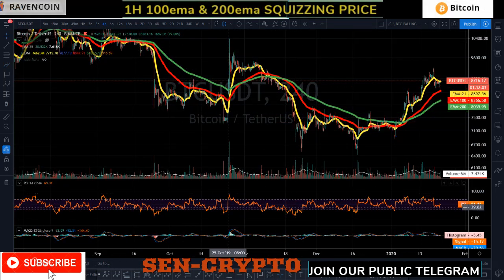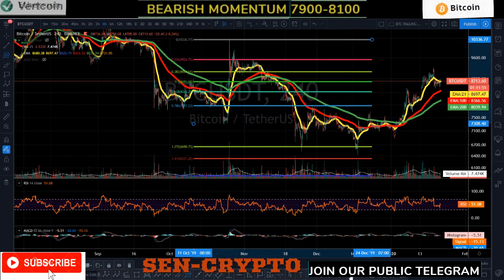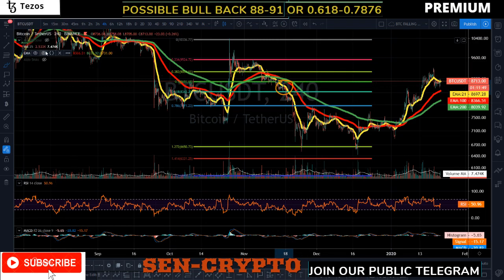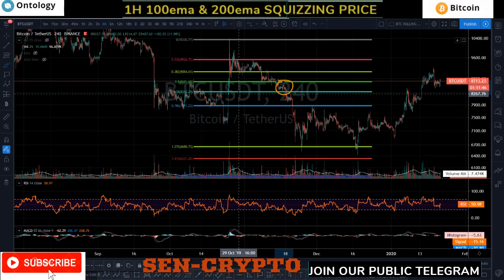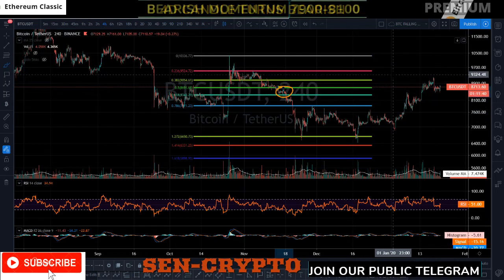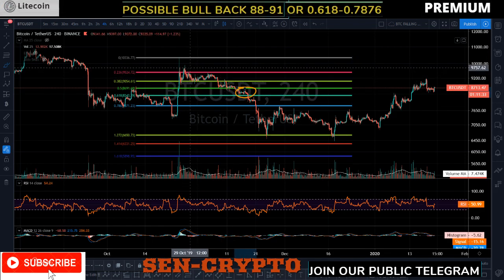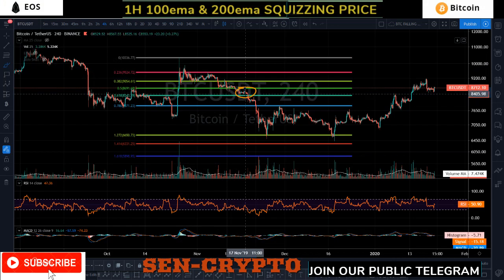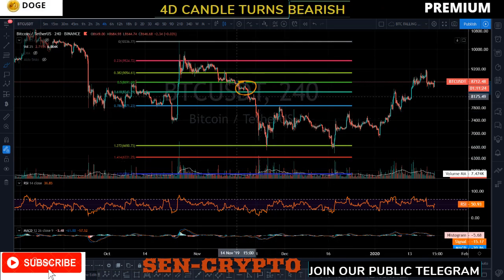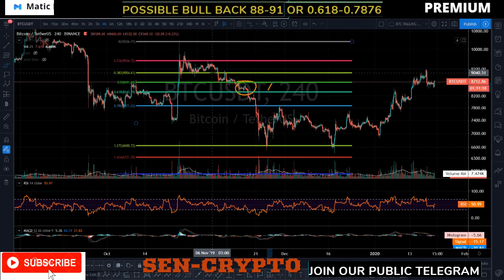You guys remember the bulls were calling for a bull market when BTC pushed back up to the upside, right? Pushed back up right to 10.5. You can see what happened at 0.618, right? Same exact thing. Most people were saying, okay, I'm going to be buying at 0.618, and then I'm going to be looking for 13k. But guys, guess what? We shorted all the way down from 90 to almost 99, multiple entries from 99 all the way down to 8400, just because the bulls were looking cocky and saying, oh, we're going to be pushing to the upside once we hit a 0.618. Guys, all we did is just push back up to the previous fib level. Okay, and the market is always going to do that.